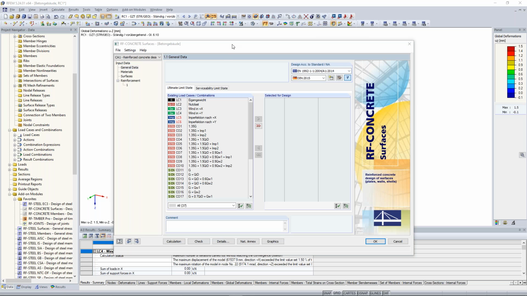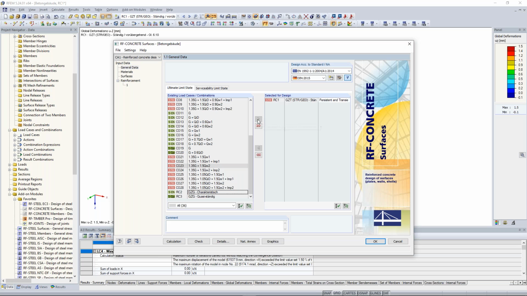So what we can see here in this window, we select first of all the result combination. And then the right standard. We want to design here for the ultimate limit state according to the Eurocode.